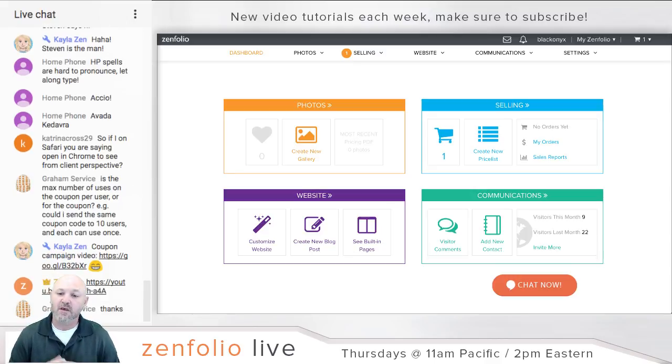After 30 days they can no longer use it to download their photos. So what happens from there is, let's say you had a client who was out of town, or maybe they were having internet issues and they couldn't get their orders downloaded in that allotted amount of time. Well, if you have a pro or advanced account, or a premium and premium business account, you can actually go into the order and extend that link for an additional 30 days.